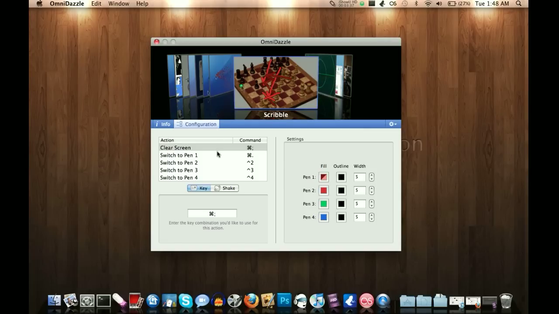But this is kind of cool if you're unlike me and you don't like talking in your videos, and you have a mouse, which I do not, so I can't really use this. But it just lets you draw on the screen. I mean, I'm using the trackpad, so it's kind of hard to write, but if you have a mouse and everything, that's probably the best route to go if you don't want to talk in your videos. Which, if you have a MacBook, I don't see why you wouldn't want to talk. You got a microphone. But then you just clear the screen.